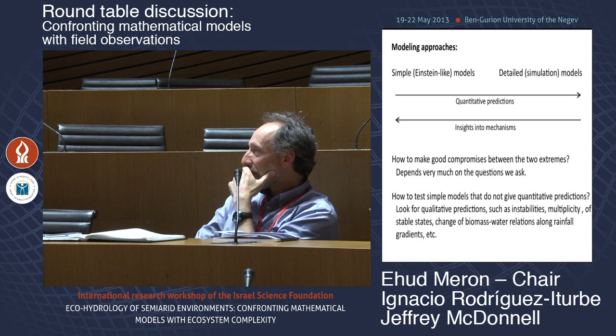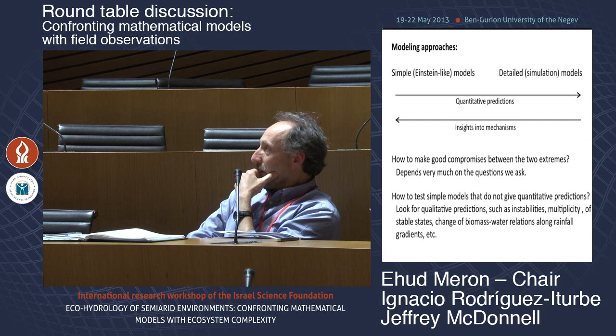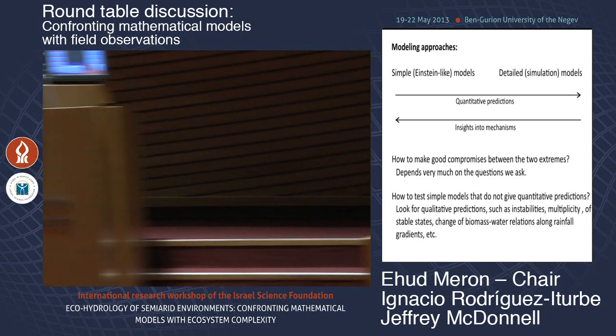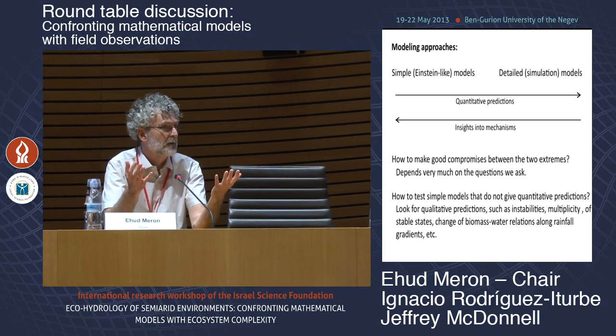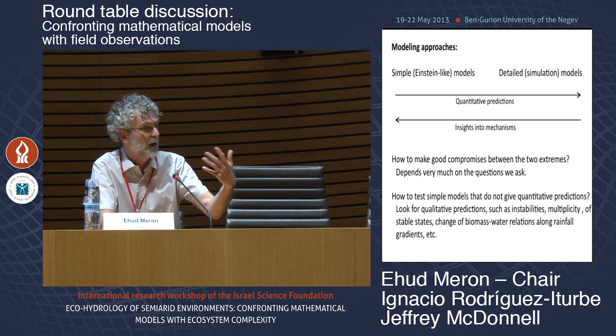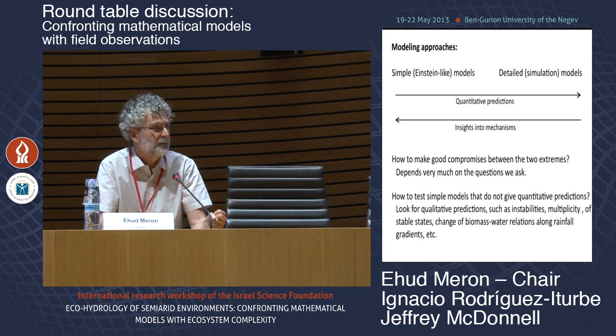Actually, I think that the type of measurement that you can do, mapping the soil water profiles, for example, in a continuous manner, is extremely important. There was a question, how can we distinguish between different models? The different models differ in the type or number of feedbacks that they include. And these feedbacks, as I said in my talk, some of them have opposite effects on the water regime. So measuring the relation between the soil water pattern and the biomass pattern may tell us which models are better than others.